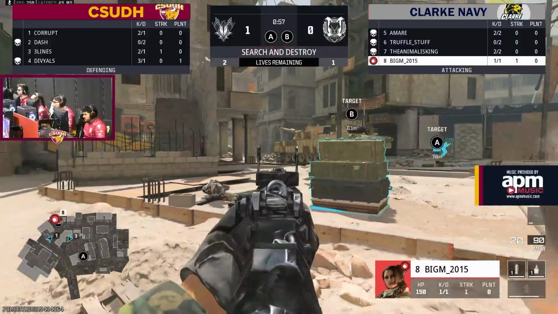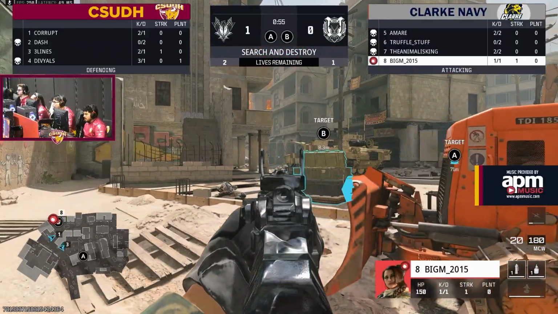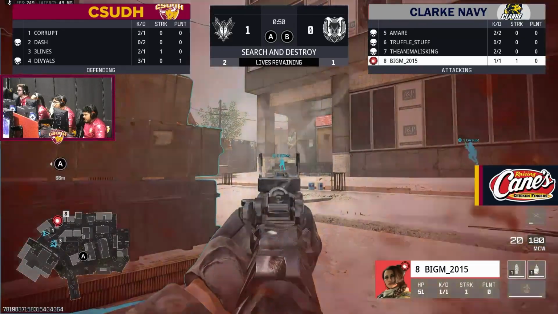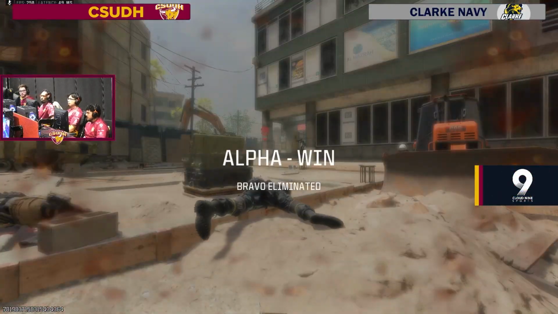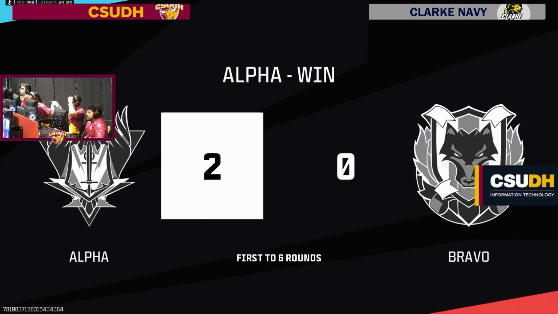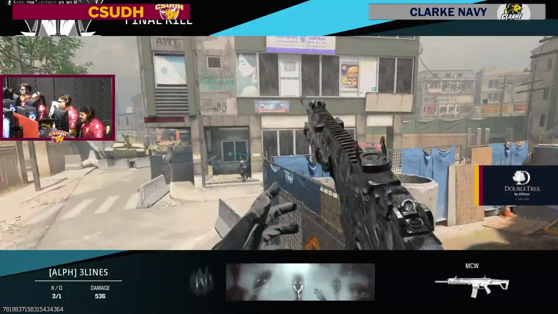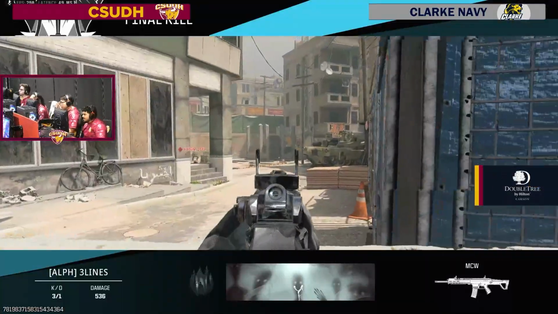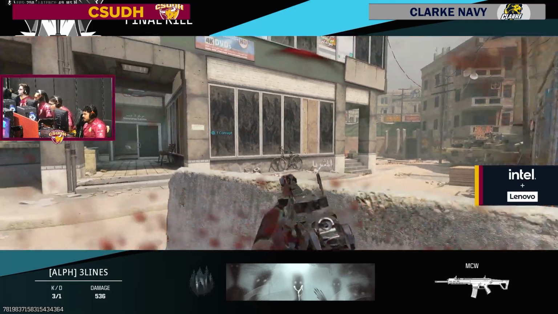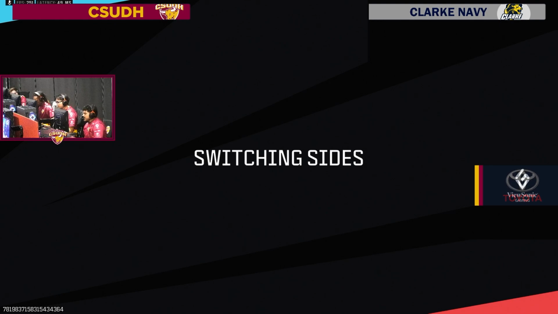We got a 2v1 now situation in favor of CSUDH. We know that the players at B. And now we got Corrupt and 3 lines rotating, trying to get a trade, playing together. And 3 lines, good hold by CSUDH. Great play on that rotation to stop that push. So we got 2-0 CSUDH in favor.